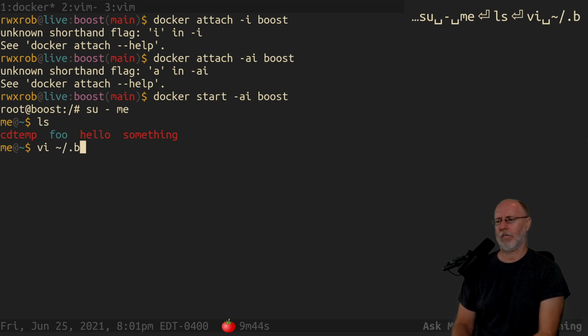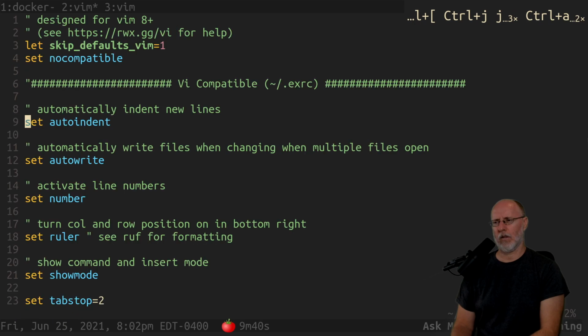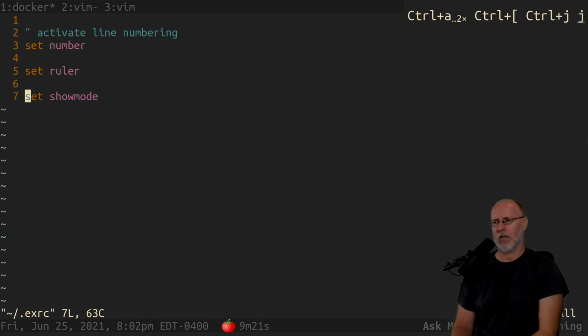All right. So we're doing exrc still. So number, auto indent. Auto indent is like when you write something, it'll automatically push it over. You don't really need it yet, but you could probably put it in there now if you wanted to. Auto write is kind of cool. If you have two files open, a lot of people might not know you can do this.